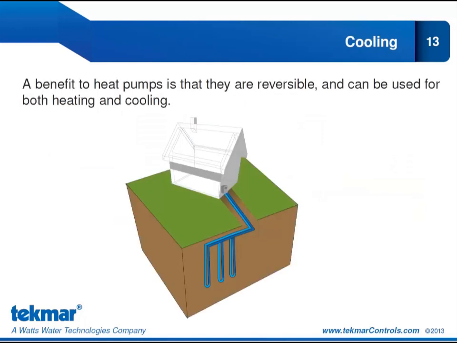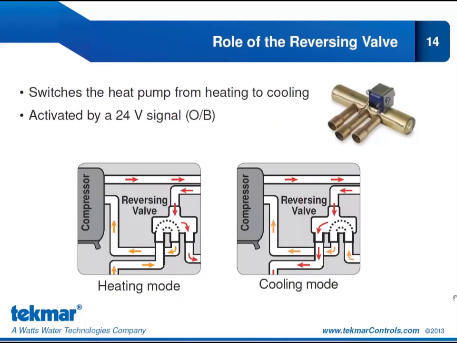Now I did mention that heat pumps are reversible, and that reversing valve is key to the reversing operation of a heat pump. So now we're going to look at the role of the reversing valve. The reversing valve is what allows the heat pump to switch from heating mode to cooling mode. It is simply a 24-volt solenoid that is energized by an OB signal.